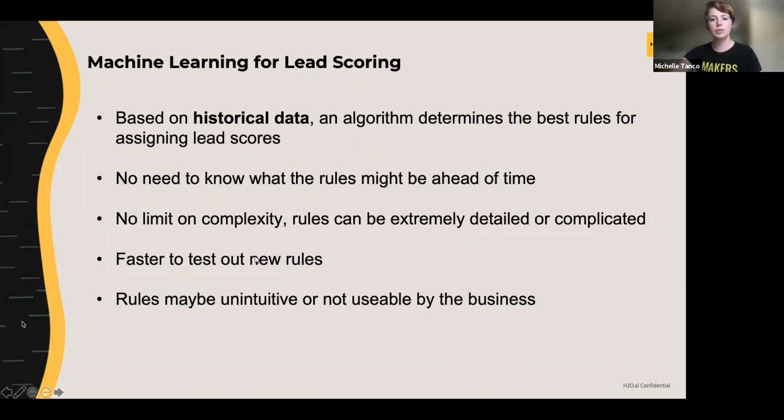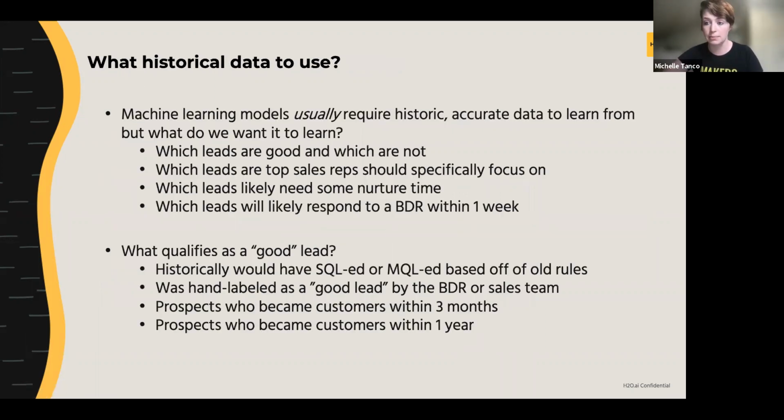Okay, but we talked here that machine learning for lead scoring is going to require historic data on what's good leads versus bad leads. But what historic data should we use? Well, this really goes back to talking with our business users about what problem we're actually trying to solve. Because our type of problem, we're doing a which-one problem, which leads will be good and which leads will be bad, but there's still a couple different business questions we could be asking here.